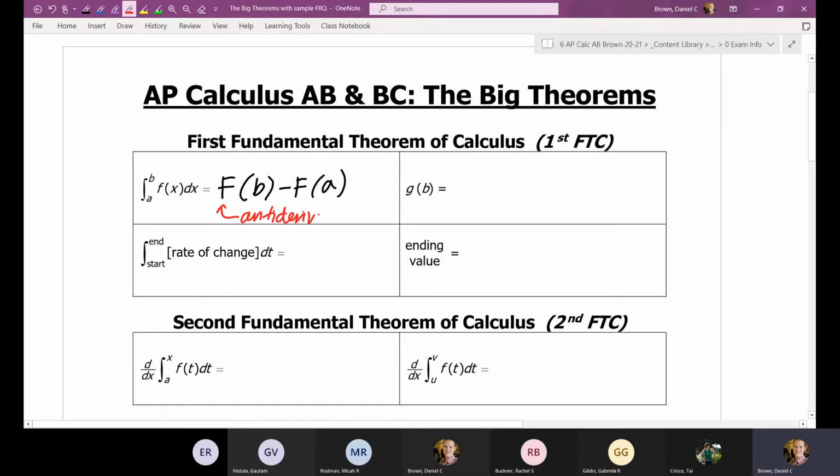But there's different ways that we can represent the first FTC. There's the rewritten one that can help you find a value. The rewritten one is when you have an initial condition plus the integral from the initial condition to what you're trying to find of the derivative. And then a lot of these did also show up in those word problems. Like when I say what's the integral of a rate of change, an integral of a rate is going to give us the net change in the amount.